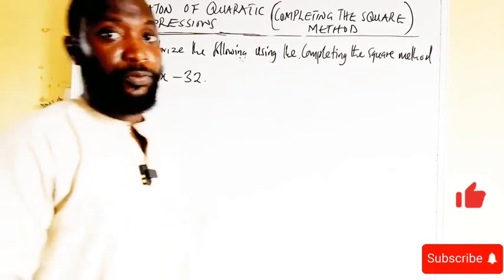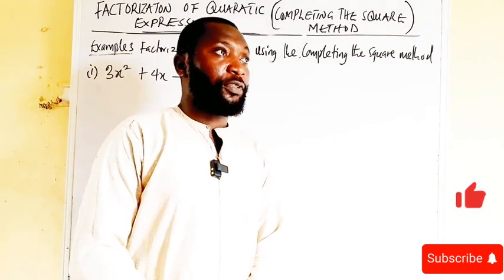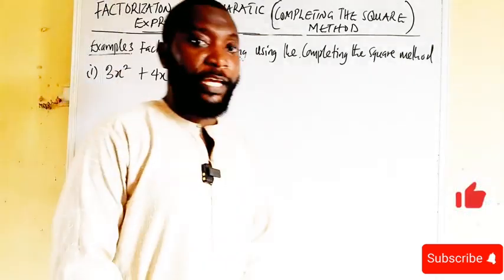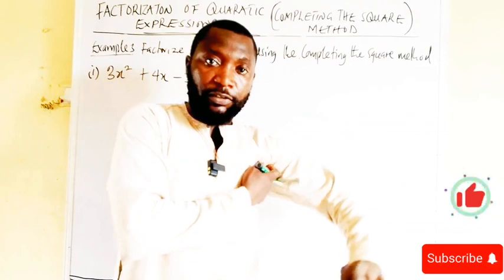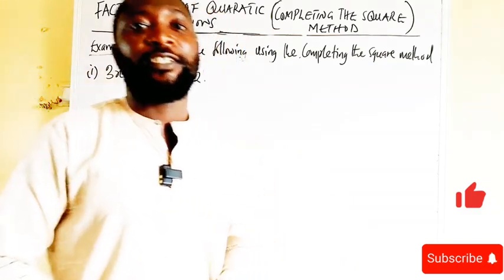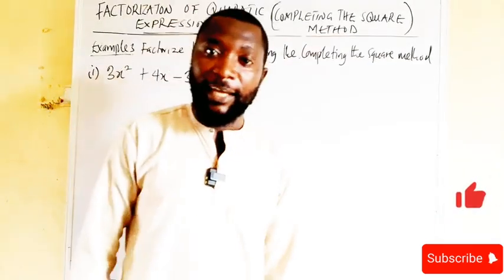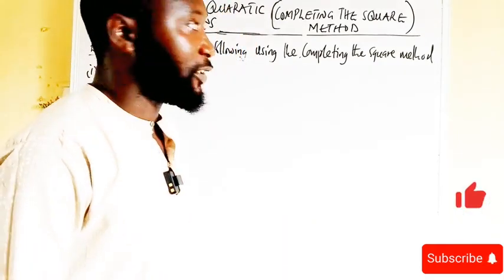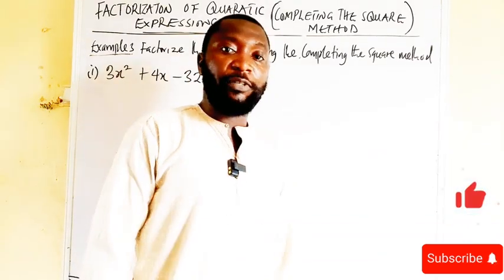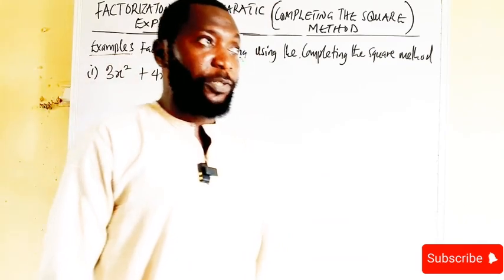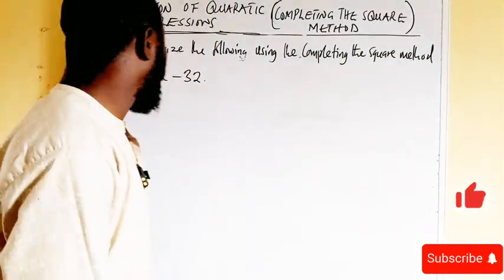And one thing I want you to know, despite the fact we have several methods, students may decide to use any method to factorize algebraic quadratic expression. Likewise, examiner also may decide to request for certain method. So that is why as a student, you don't limit your knowledge to one method, but you strive to know all these methods. Okay, let's go together.